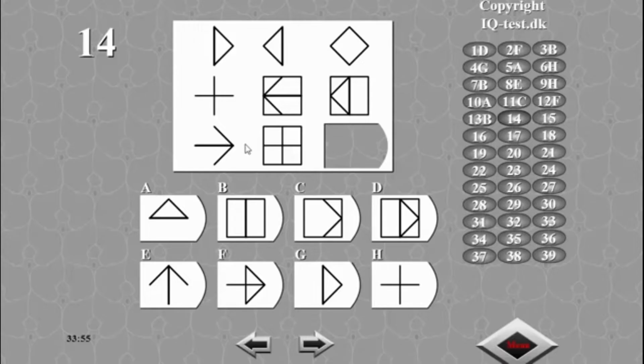So let's apply this rule from, let's say, here, here, and then to here. The horizontal line is represented already twice, so it's not going to be here. These diagonal lines are once here, they are not here, so they must be over here. And we end up, if we check everything, with this figure.